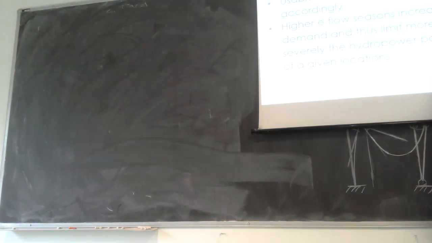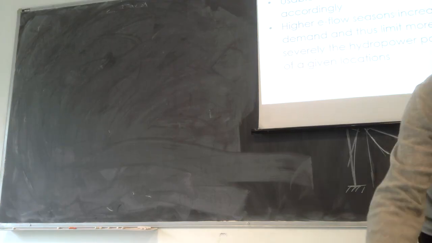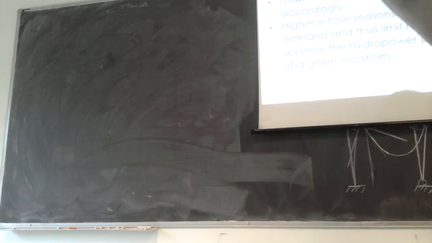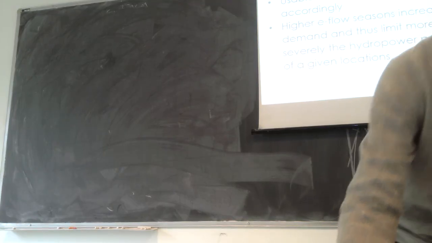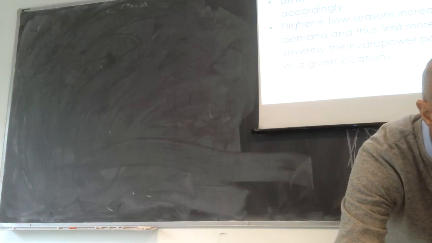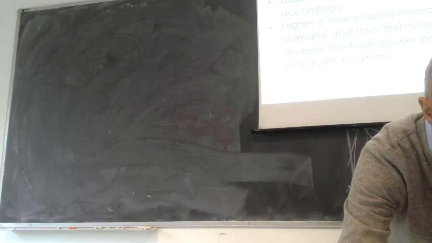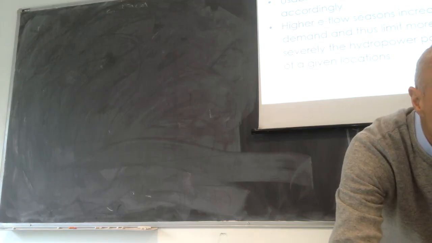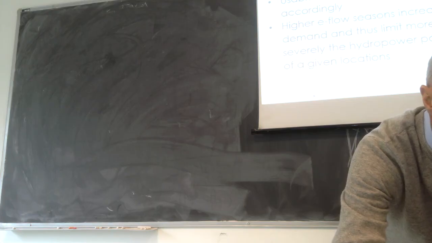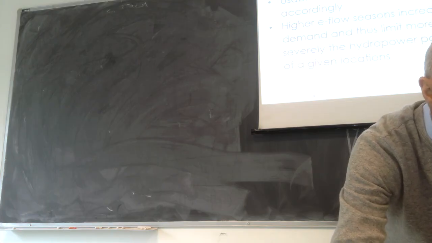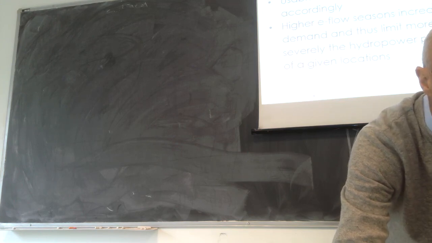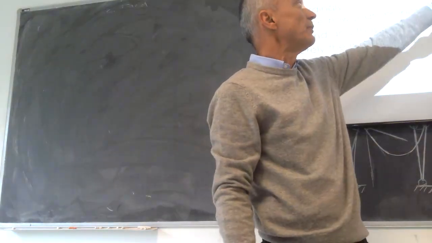So, if your design flow in a reference dry condition is indicated by the red curve here, of course you cannot use all that water, you have to subtract the environmental flow. So the available water that you can use is basically this distance. So the usable flow you obtain subtracting the purple curve from the red curve, and you obtain what I marked here in black, okay? Is it clear what usable flow means?